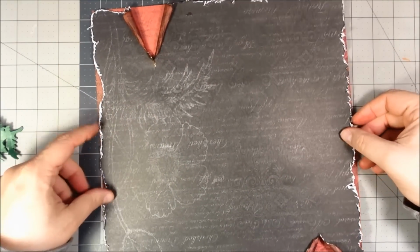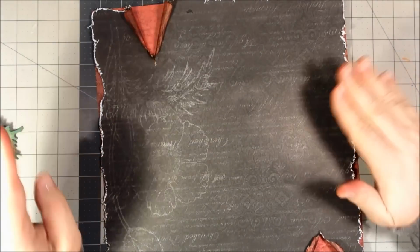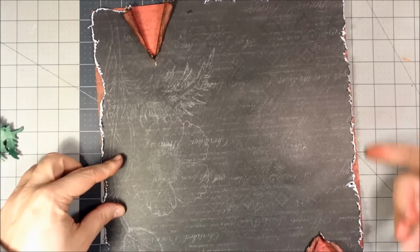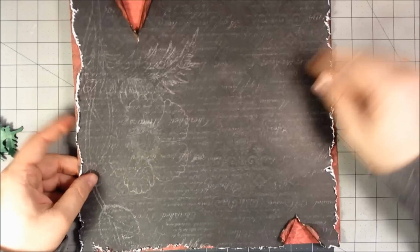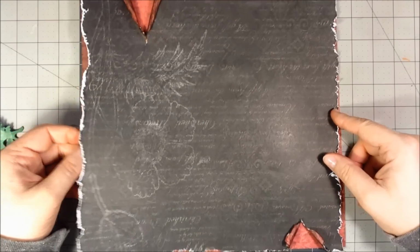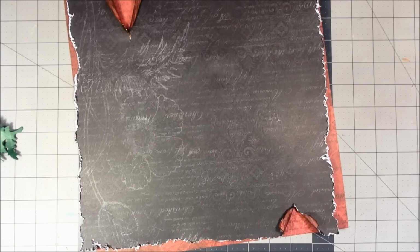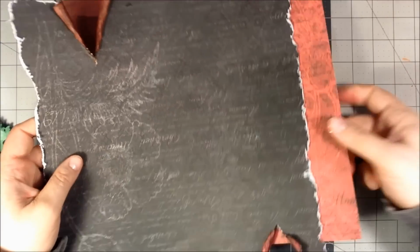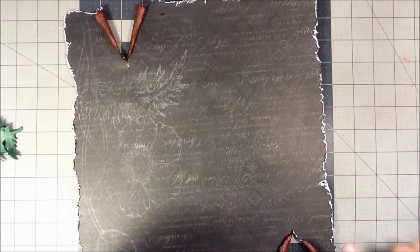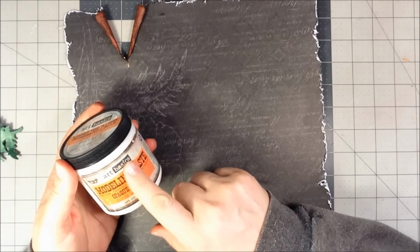All right, so now we have some of that red peeking through, and I may add a few more hairs in here, but before I do that, I want to add some embossing paste, I should say. I love using that tool, but it does get messy. Okay, so I'm going to use some modeling paste. This is from Finnabair or Art Basics.